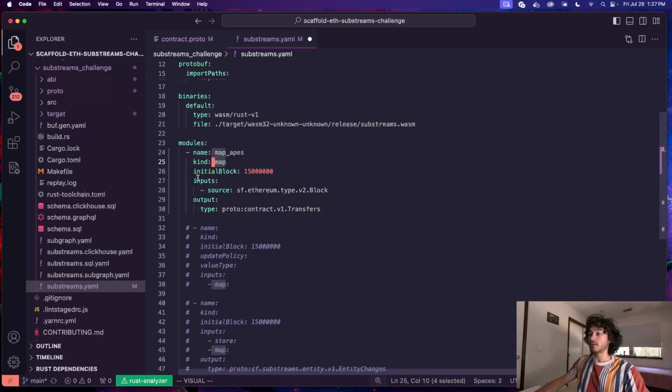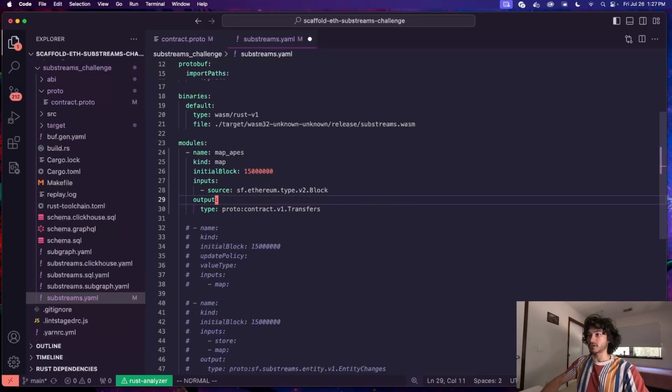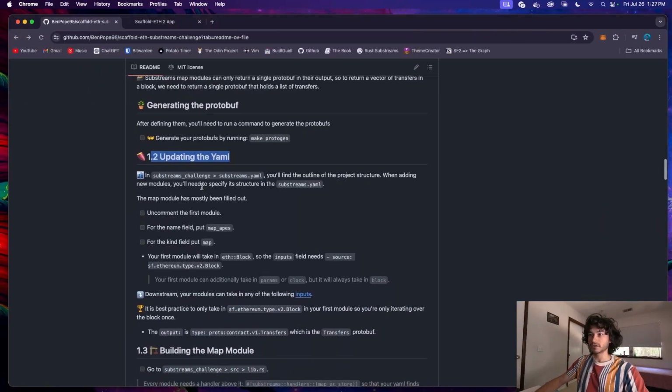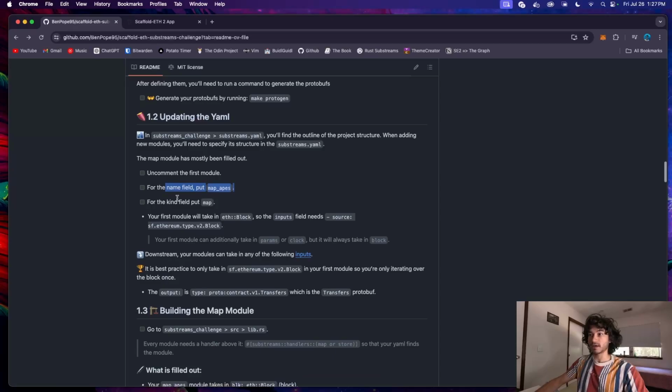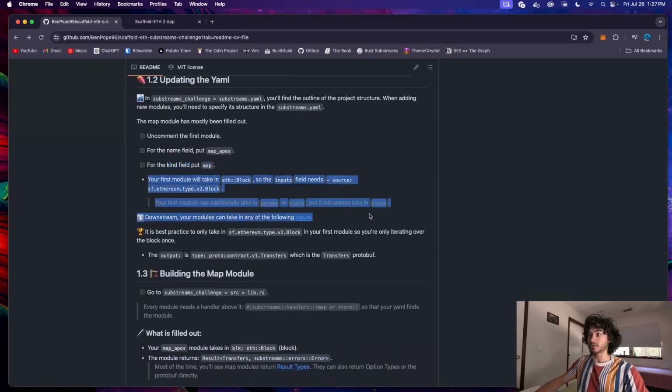The initial block is when it starts reading blocks. The input is literally going to take in blocks, and we're just going to filter that data. And the output is a protobuf of transfers, right? That looks familiar. Here's our transfers right there. So that's where it's going to output. So here's the YAML. We gave it the name, and it's of type map, and it explains some more stuff.